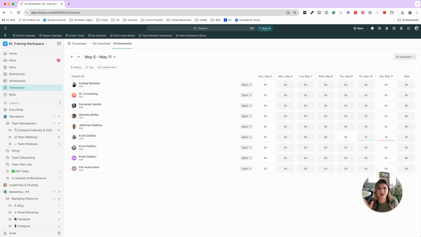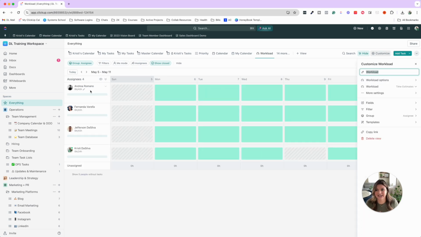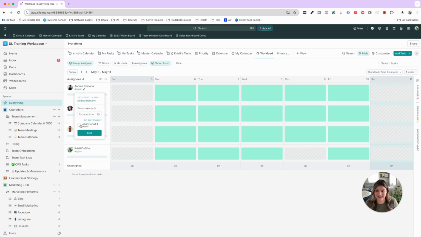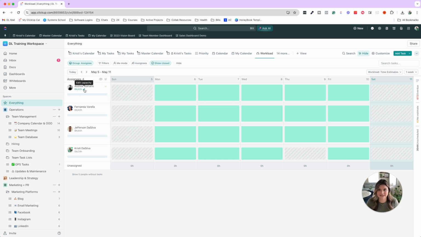But now what about when you're managing workload and capacity? As your company is growing and you're managing these projects, it's really important to know when your current team and resources are running out and you need to hire more. On the individual level, like on a project, you could do this, but I also highly recommend doing this on the Everything level by adding a workload view. In here, you can actually set team members' capacity. You can set daily capacity. Maybe someone works 4 hours on Monday, 8 on Wednesday, whatever. You can say, okay, this is how much time each person is committed to the company.